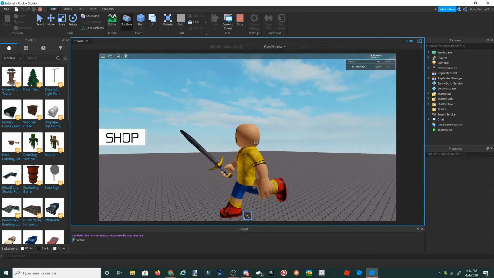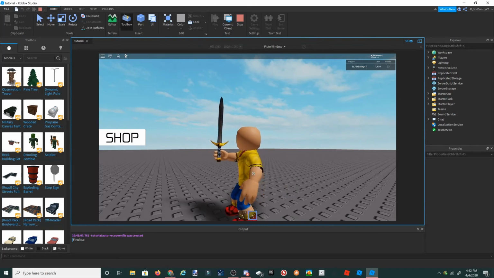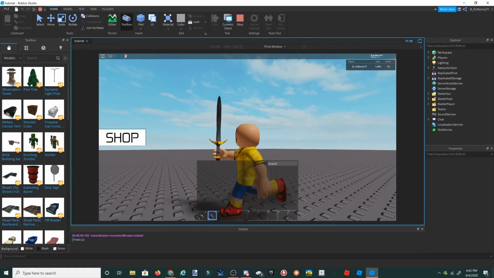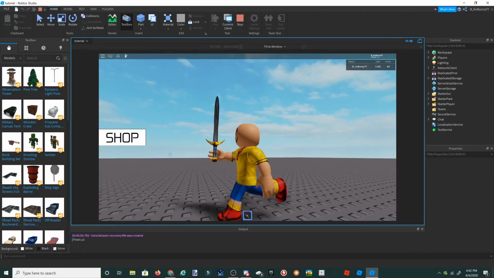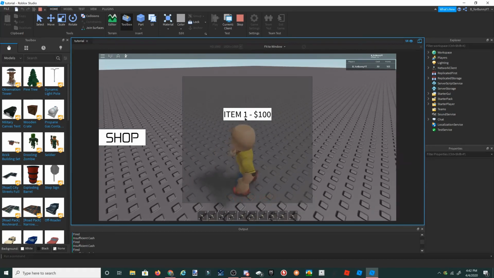And as you can see, everything works. I can click it. Maybe if it doesn't work, you might have to put it into your backpack and take it out. You might want to tell your players, let's say that I have insufficient funds. I'm just going to click down here. Yep, insufficient funds. Insufficient funds right there, and it also says fired and insufficient funds. That's because you do not have enough money.